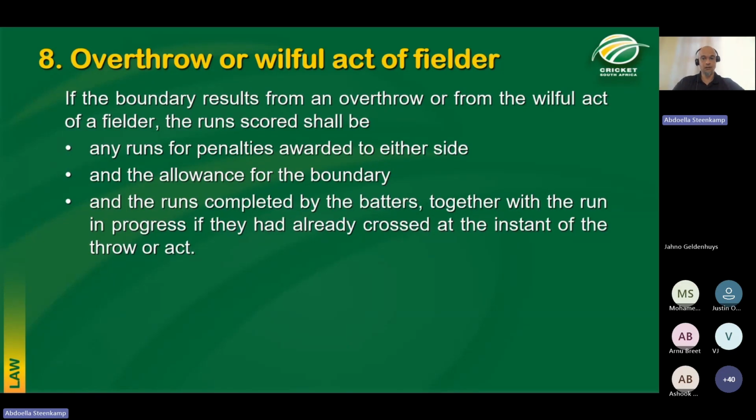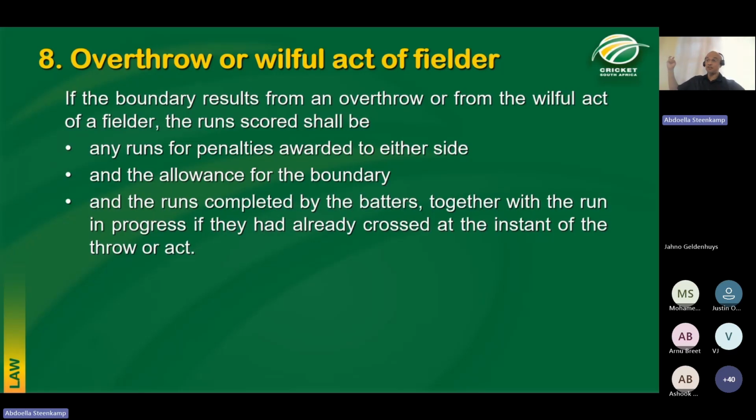including the run that the batters are busy with, the run in progress. But importantly, they need to have crossed at the instant when the throw came in, or at the instant when the willful act happened. This judgment point is where you need to check where the batters are. So what is the instant of the throw?